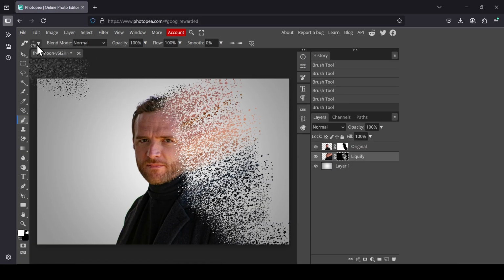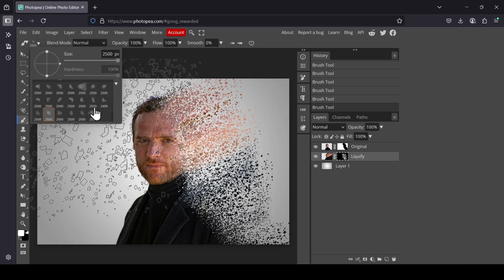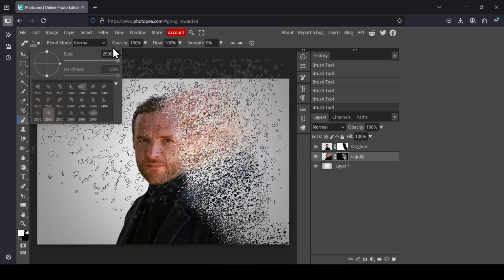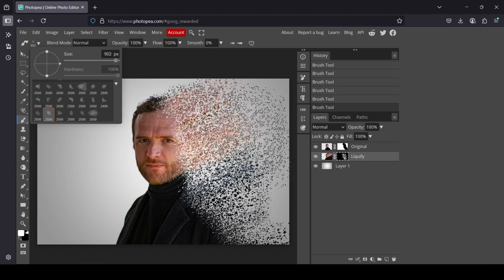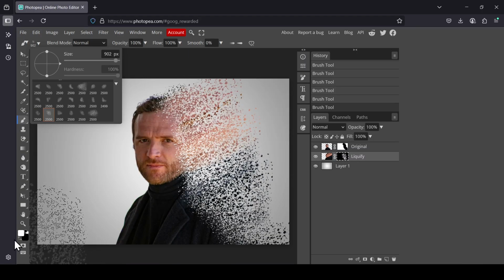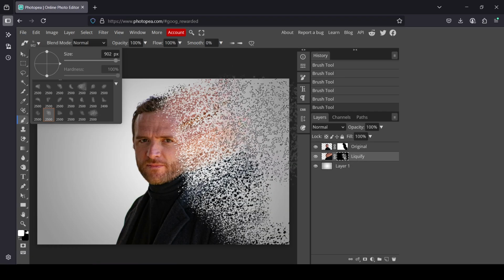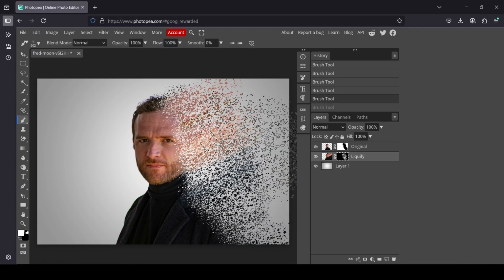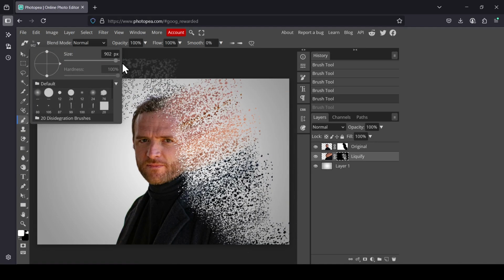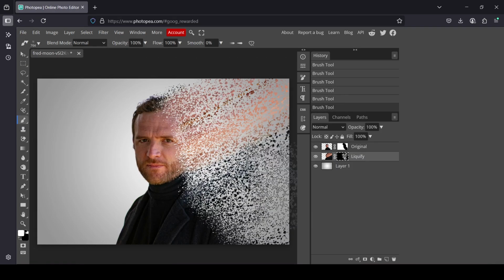Now you can still, for example, left click on the brush and then change another brush. So let's select this one here, for example. Reduce the size. So here, now let's add here, for example, make sure your foreground is white. You're selecting the raster mask here of the liquify. And now let's add here. So Ctrl Z to undo if you don't like the effect. I'm going to reduce it a little bit. So I'm going to leave it here.